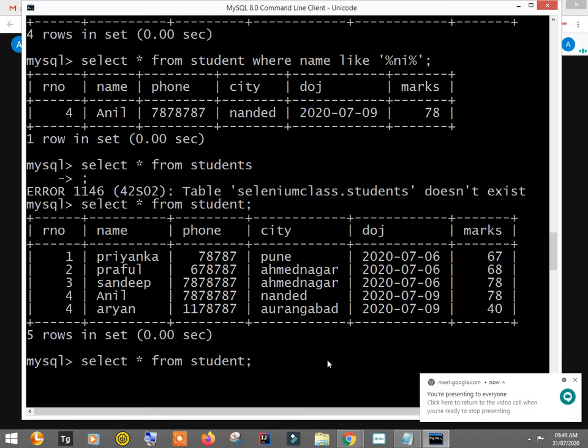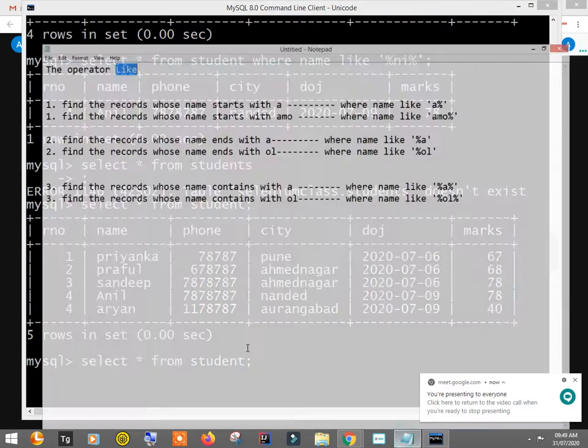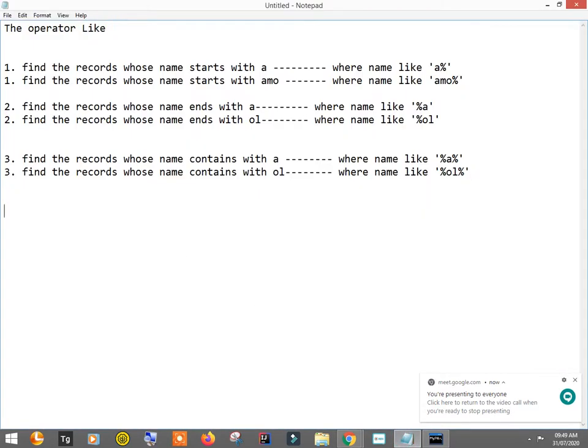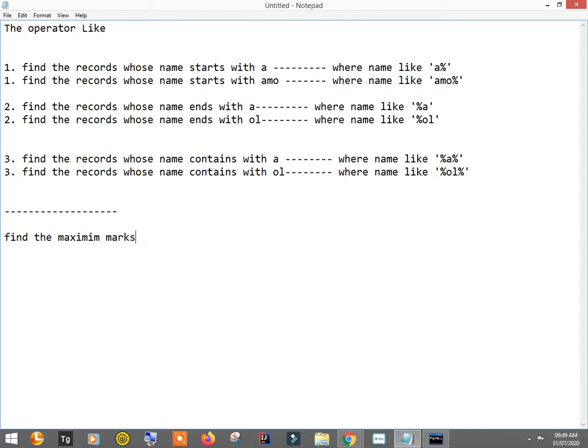That we will see later. Let me just see. I want to find out the student having the maximum marks. So for that we have a command. Next is to find the maximum marks of a student.